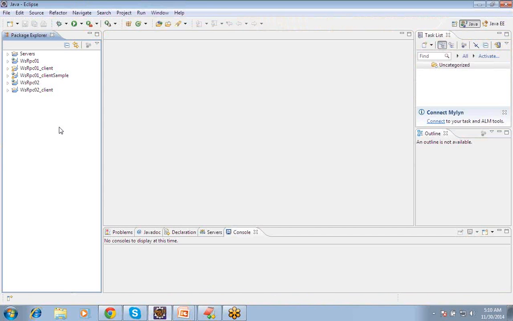In this process, we have already seen the two types of models. Number one, we generate a WSDL file, and then copy that WSDL file and paste it into another standalone Java project, and I generate stubs and write the client program.